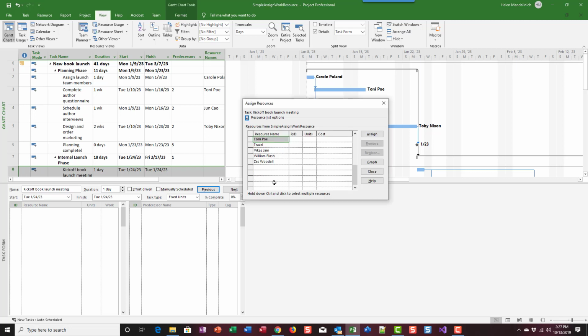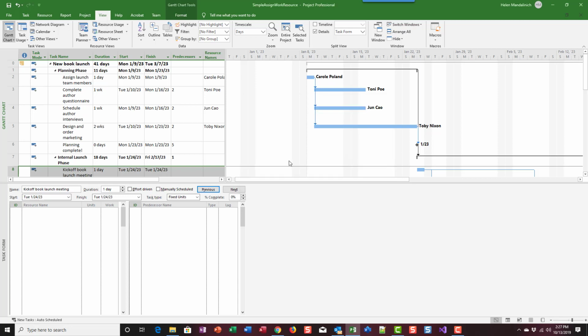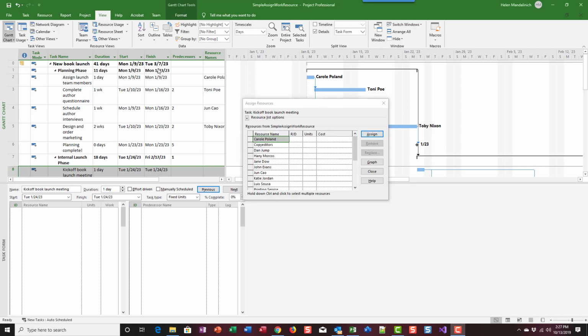Sorry, I had the wrong thing up there. So we want the assign resources where we have our list. And I'm on step 8.